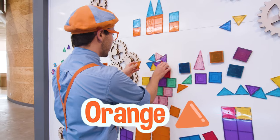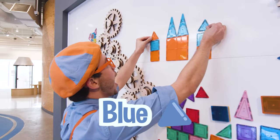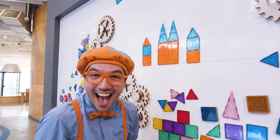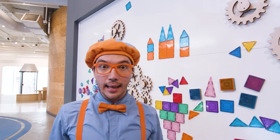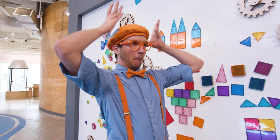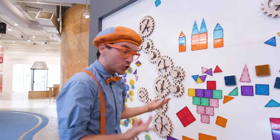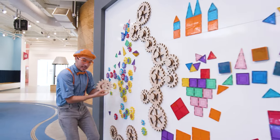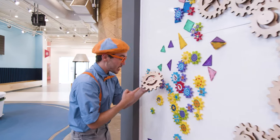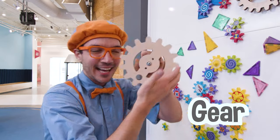Let's use an orange and we'll use a blue one too. Yeah, it's a Blippi magnetic castle. King Blippi. So silly. Whoa, and do you know what this is? Yeah, look at it. This right here? Yeah, it's a gear. Whoa, look at it go.